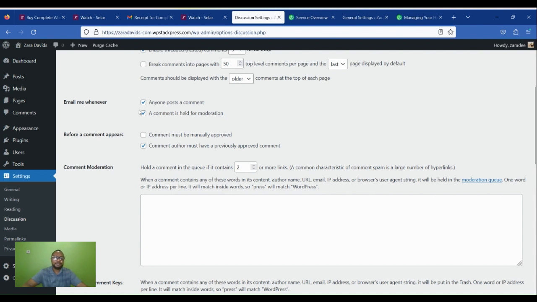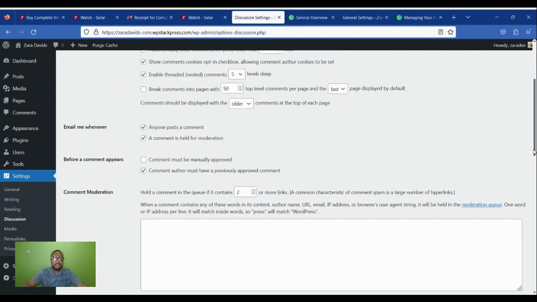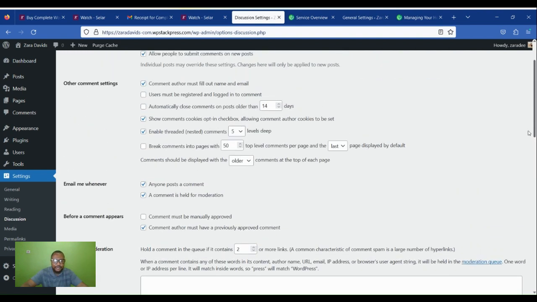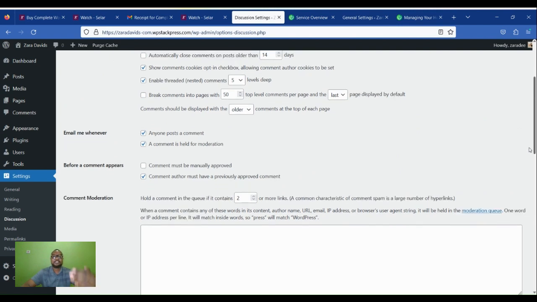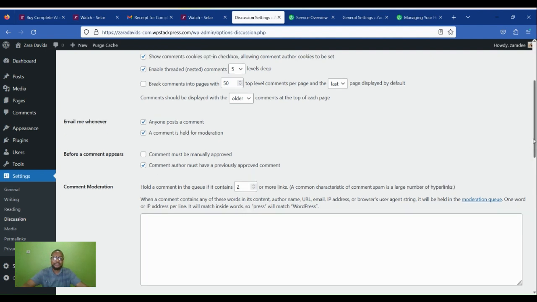So you have to make sure you set your comment settings as appropriately as possible in order to avoid spam. If you don't do this setting, people can randomly leave any kind of unrelated comments on any blog post on your website and add irrelevant or even harmful links in the comments, and that is going to affect the reputation of your website.